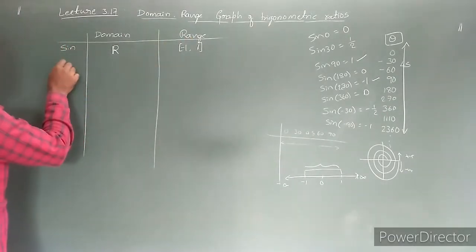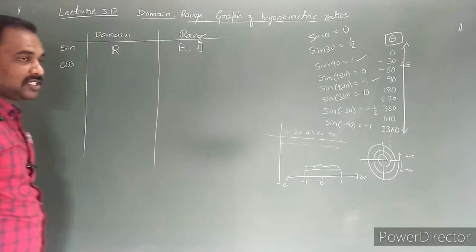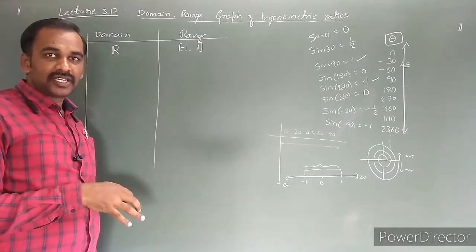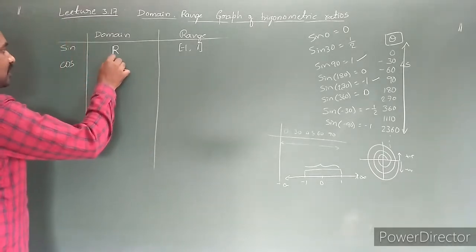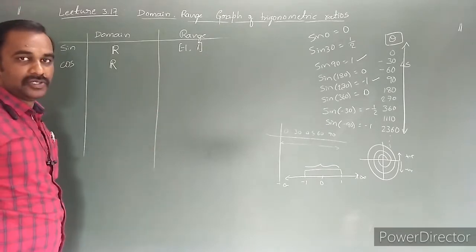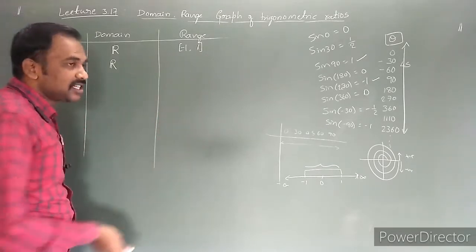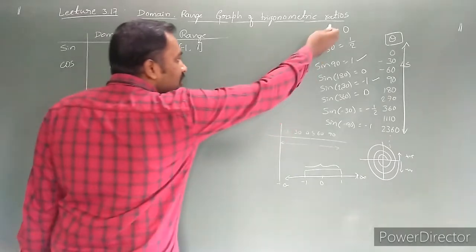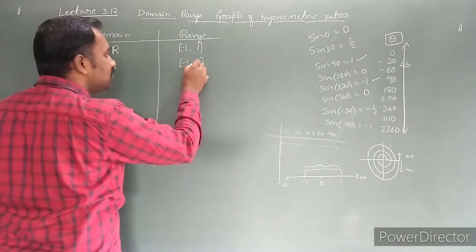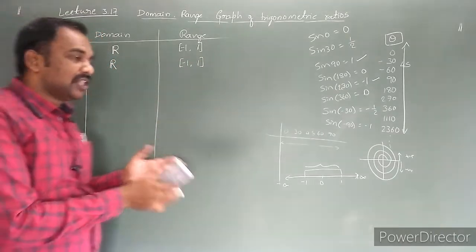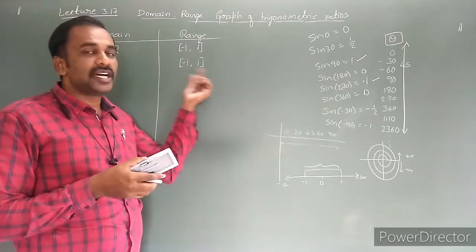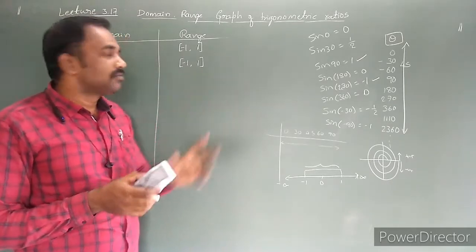Okay. Next, similarly, the cos function. What is the cos function? Can you take all the real numbers? Yes, obviously you can take all the real numbers as the domain, whatever positive or negative real number you can consider. What is the range? Again for the cos function, the maximum value and the minimum value, that is the closed interval -1 comma +1. So the cos value also gives a value in between -1 to +1. End points are included: the -1 value we will get, the +1 value we will get.